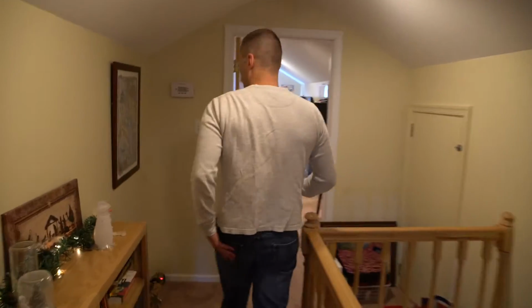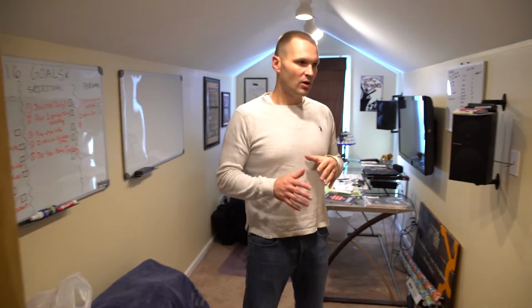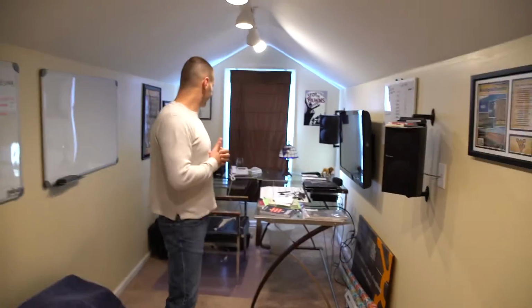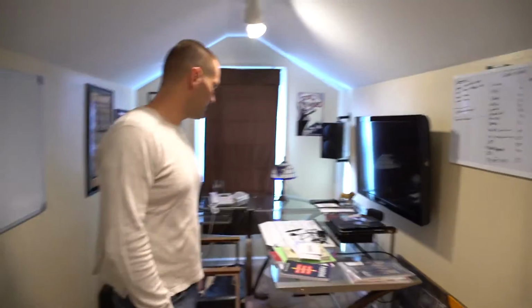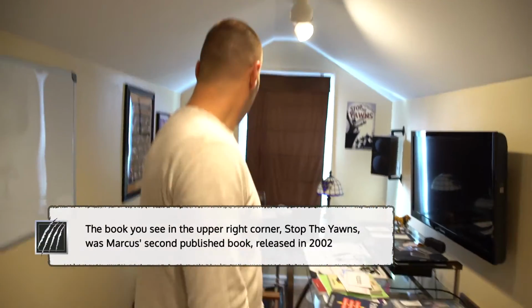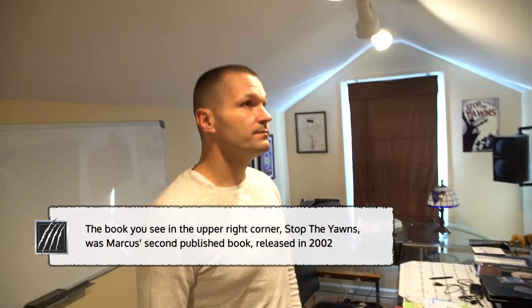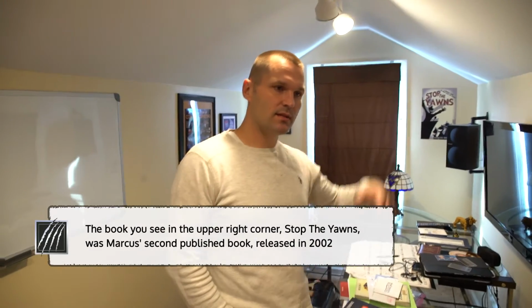So my office, which currently is office slash holding all the Christmas presents. This is my simple place where I work, and like everybody's, unlike my kids, it's not nearly as creative, but there's certain things that represent who I am. This is where all the podcasts are recorded, and it's nice too because it's in the upper section of the house, and so I like working from home, but at the same time it's quiet enough to be able to get a lot done.